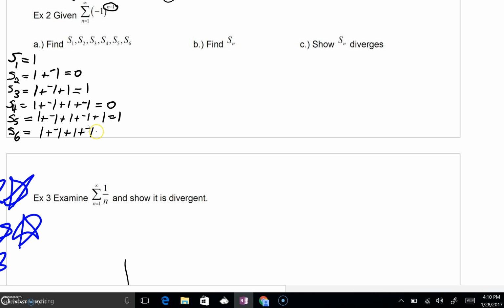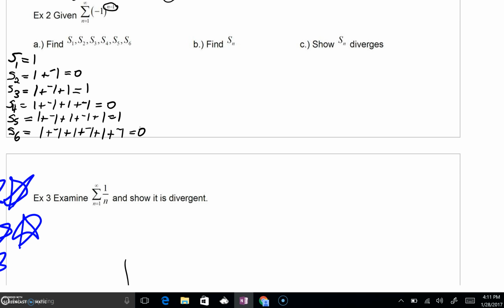Let's see what's happening. It means add up your first 6 terms. Here were the first 5. What exactly is your sixth term, though? Let n equal 6. 6 minus 1 is a 5. -1 to the fifth is another -1. And very clearly you can see you get 0. So look at these partial sums. You'll go from a 1 to a 0 to a 1 to a 0, from a 1 to a 0.